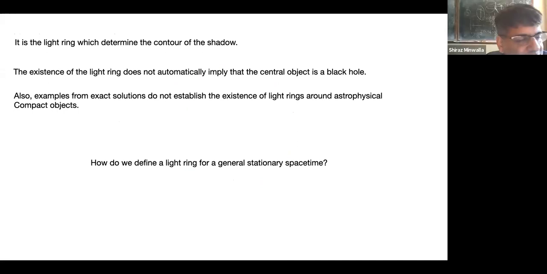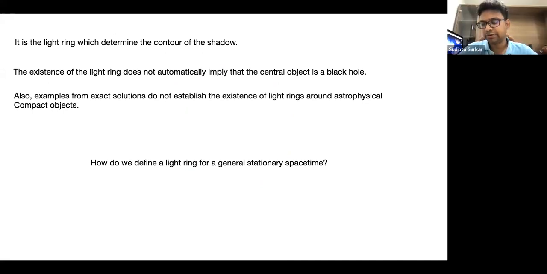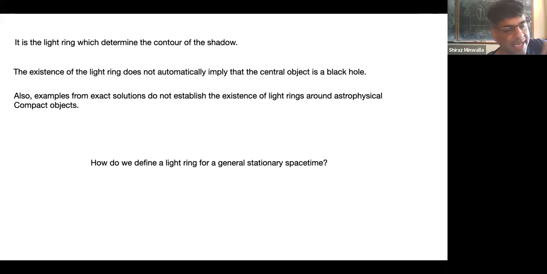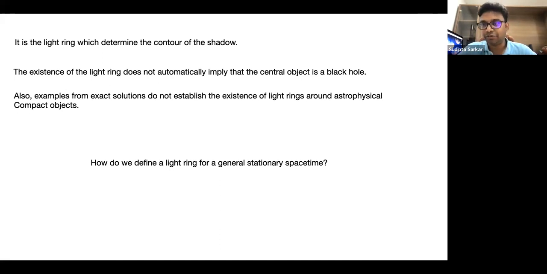Sorry, one quick question about the Kerr black hole. If you just send light from infinity and ask what an observer very far away sees, once again we will get some sort of shadow region, right? Yes, you do, but you have to be a little careful. You are not looking at the equatorial plane; you can be in an arbitrary direction.